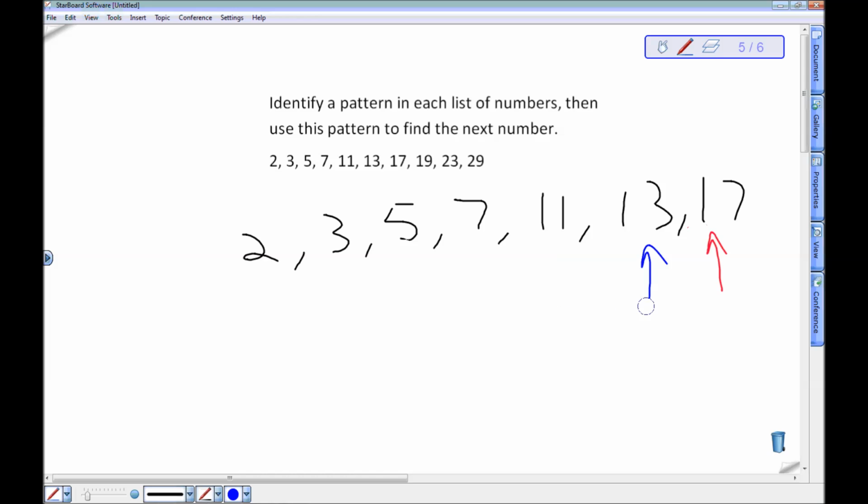And in fact, to know what this pattern is or what the next number is, you need some little piece of trivia. This happens to be a list of prime numbers in order, starting with 2. So if you recall, a prime number is a whole number greater than 1 whose only divisors are 1 and itself. So this is a list of primes: 2, 3, 5, 7, 11, 13. Notice, for example, 4 is not in there because it's 2 times 2. 6 isn't in there because it's 2 times 3. 8 isn't in there because it's 2 times 4. 9 isn't in there because it's 3 times 3. 10 isn't in there because it's 2 times 5, etc.